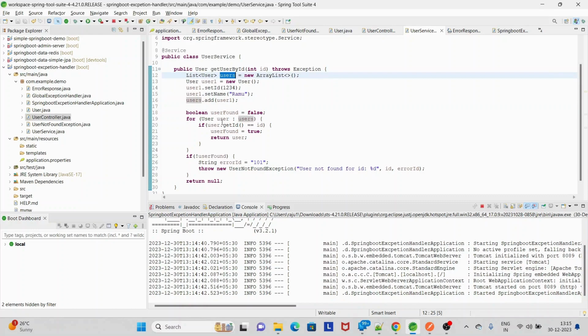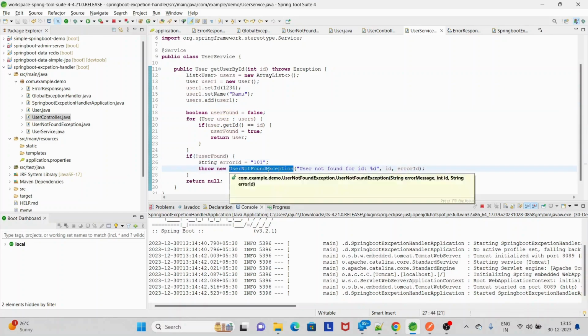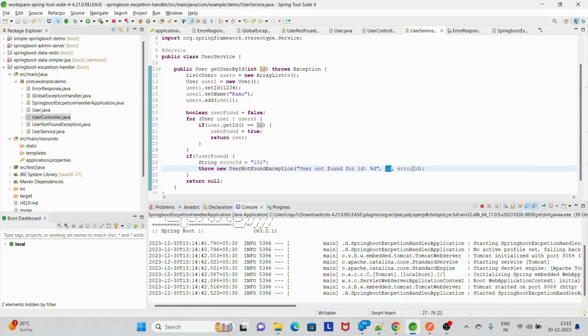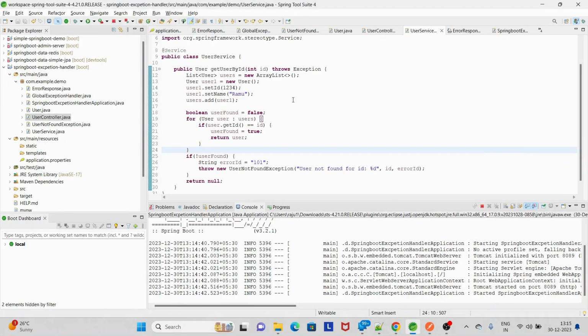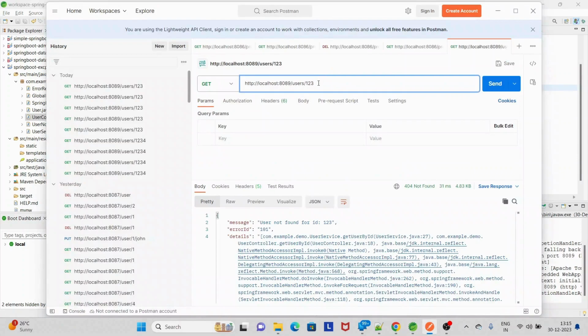If it finds the particular user id in the list of users, it will return the user, otherwise it will say user not found and throw an exception with an exception message for the particular id and with the error id. Okay, let us test this one. First we will test the positive scenario. We will try to get the 1234 id.